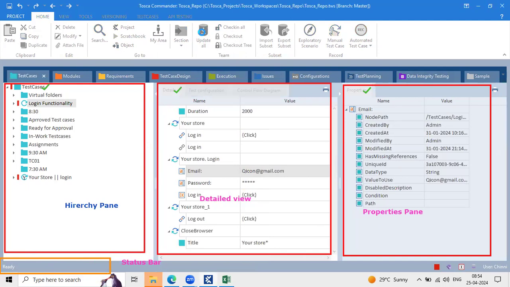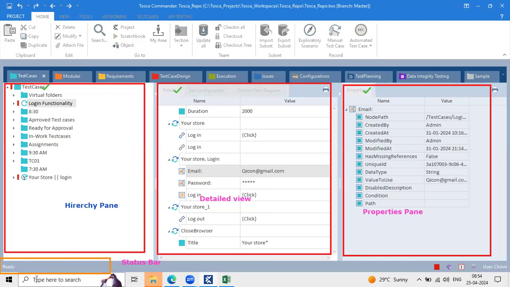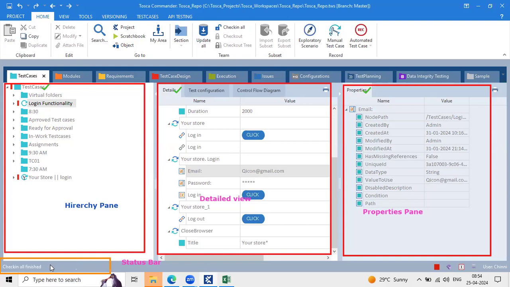I did a click operation on update. Are you able to see something changing at the bottom left of the screen? Yes. Update all finished. If I apply check-in all, see, check-in all is finished. If you want to see the status of a particular activity, you can see it at the bottom left of the screen, and that is the status bar. Clear, team, these three parts?